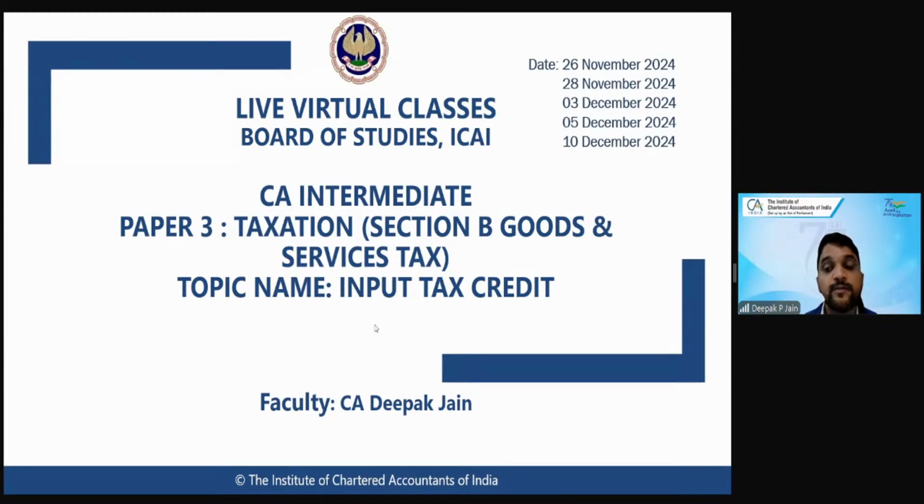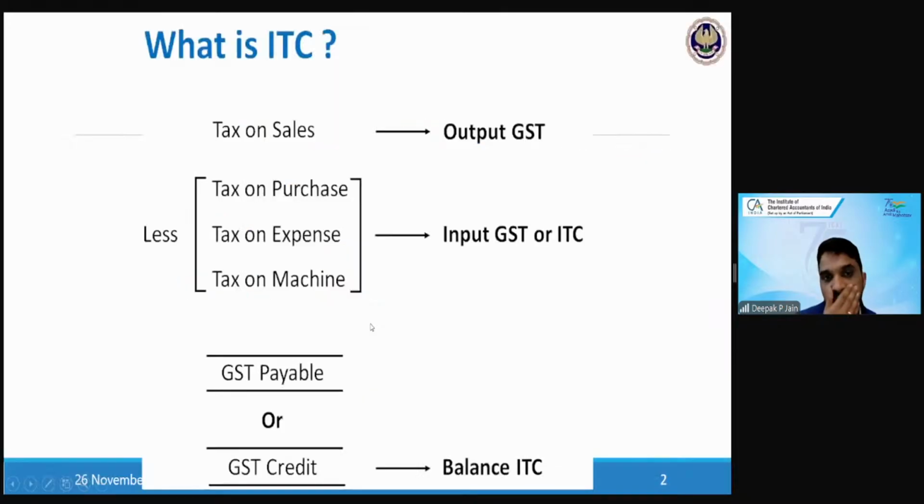Okay. So input tax credit, what we understood, how do we claim the credit? We understood that when you make any sale, you collect taxes from your customer. That tax can get reduced from the taxes that you paid to the vendor, and the balance is either GST payable or there is a GST credit.